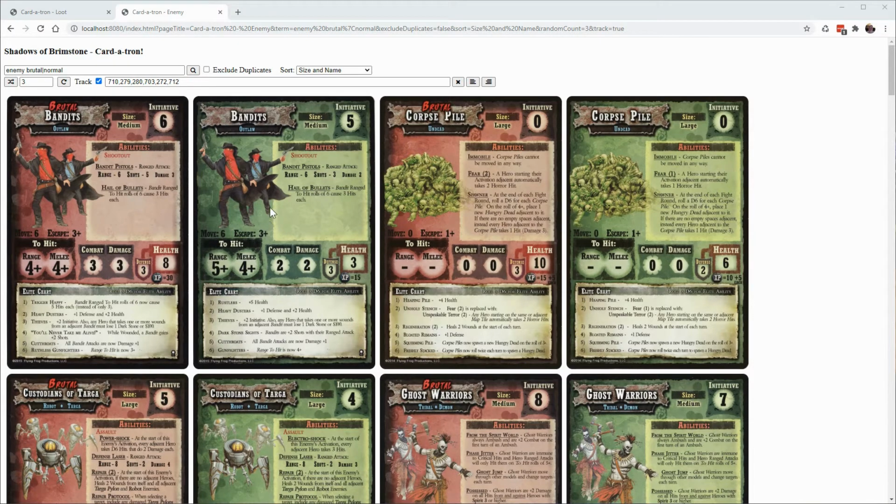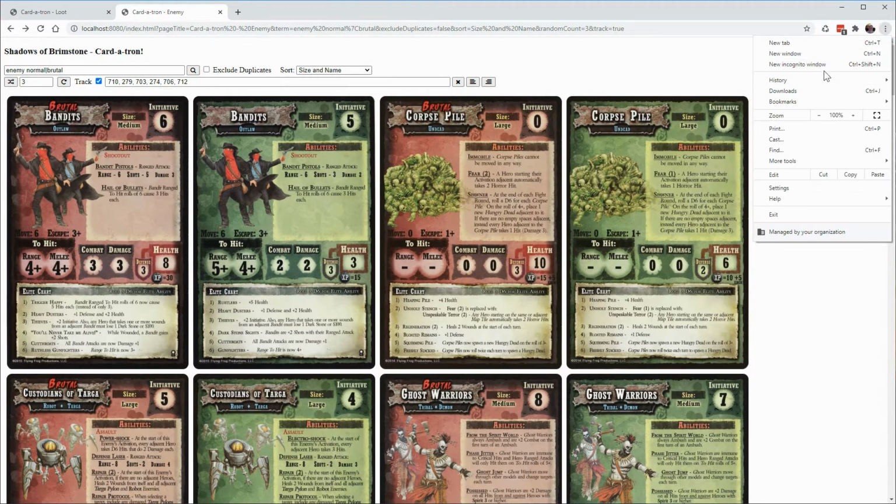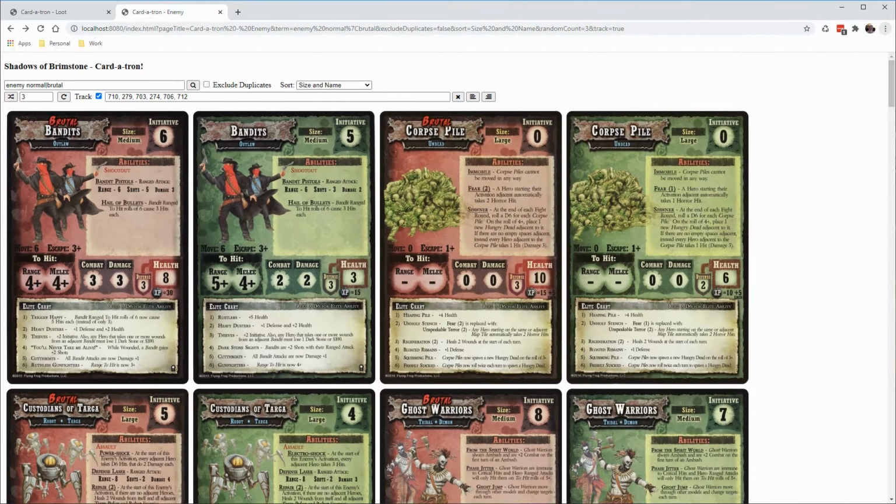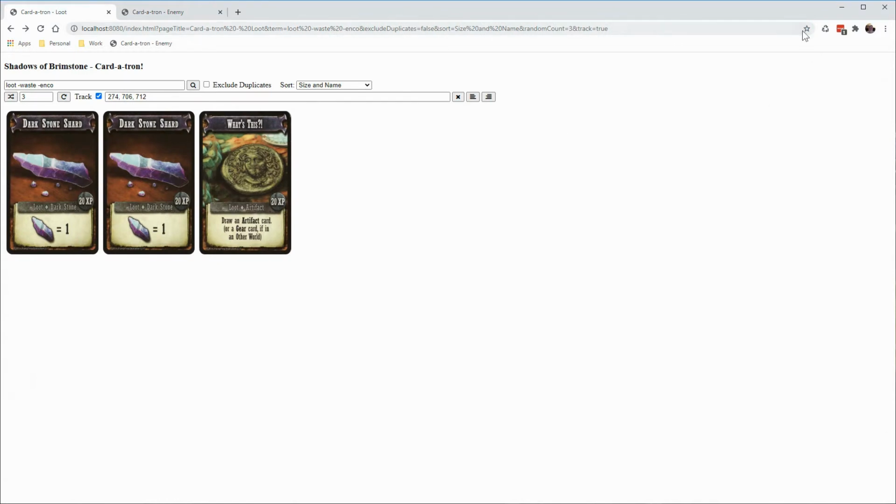And that's pretty cool, but the other thing I've added is the ability to bookmark the pages. So once you get a number of these tabs set up, you can go in and bookmark them. So that allows you to bring them up the next time you play, which I think adds a lot of value. Alrighty, so I'm going to go ahead and enable my bookmarks bar. Then let me go ahead and add a bookmark over here for this page on the bookmarks bar. Done for that one. And then come over here. Done for that one.